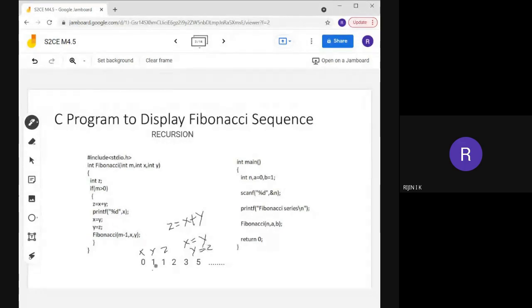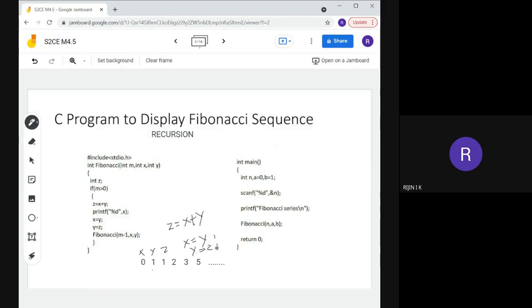Initially the value of x was 0 and y was 1 and z is 1. Then we are changing the value of x. എന്താ ചേഞ്ച് ചെയ്യുന്നത്? നമ്മൾ വൈയുടെ വാല്യൂ എക്സിന് ഇട്ട് കൊടുത്തു and also z in the value of y. That means value of x becomes now 1 and y also becomes 1.